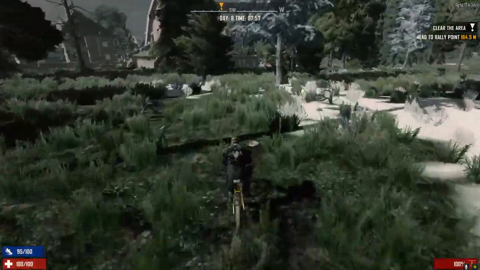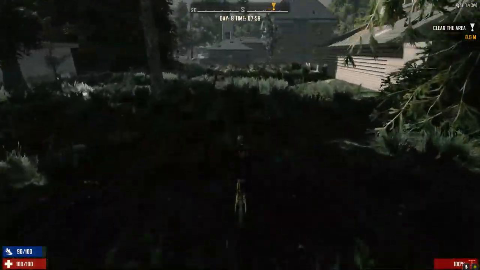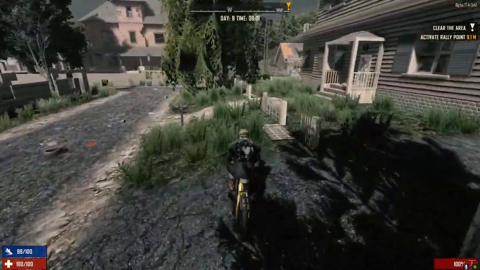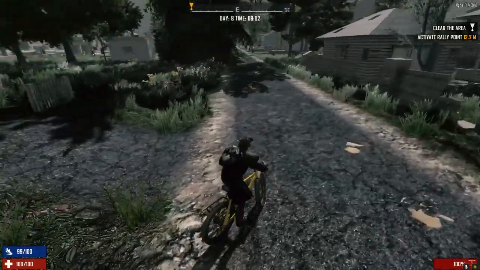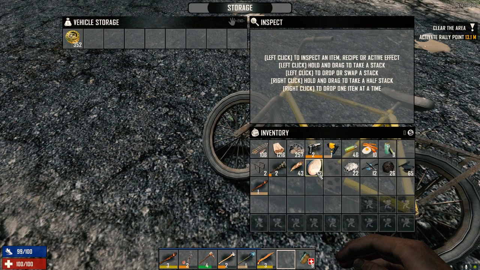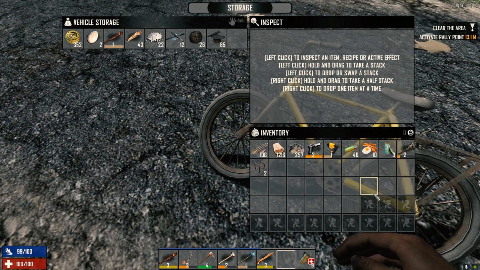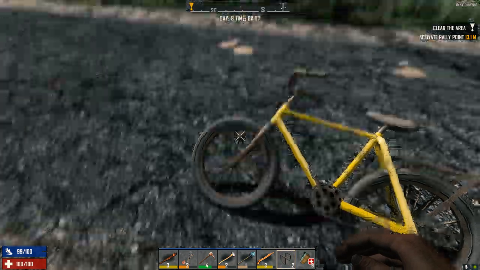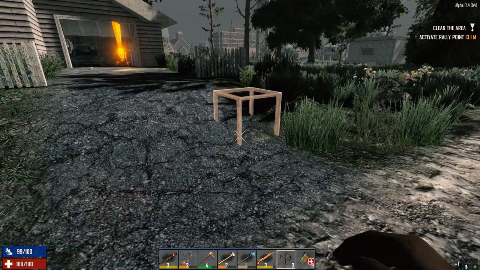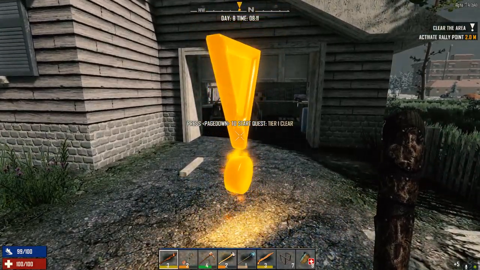Alright. It's going to be this big house. Eight places. There's another one over there, too. Okay, here it is. Alright, let's park the bike out here. Not that big. Okay. Let's drop some stuff off that I know we're not going to need in here. Might need the wrench. Don't know. Definitely want to keep the frames on me. Yeah, let's make a couple more frames. Sure. All right, let's do this.